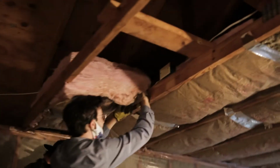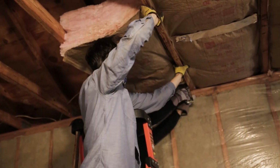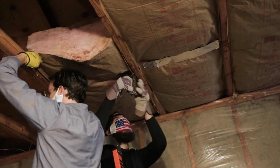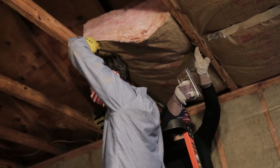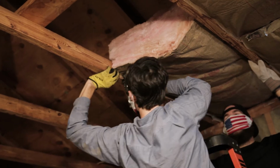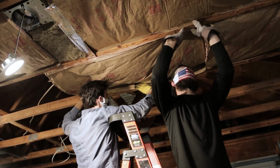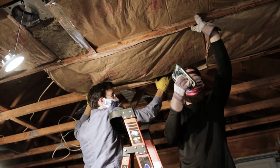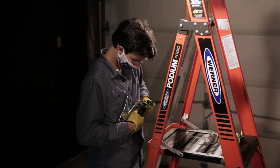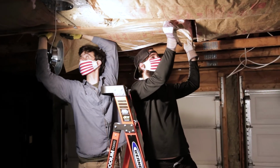So I like to find my tab, get one side good, pull it tight, and you throw those staples in it. Oh yeah, put your mask on before you start hanging. Another board. And down here.